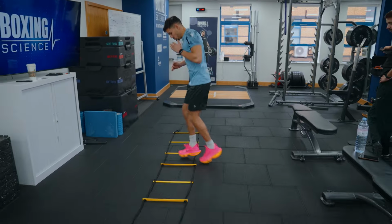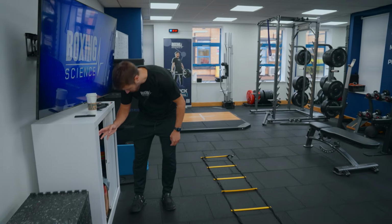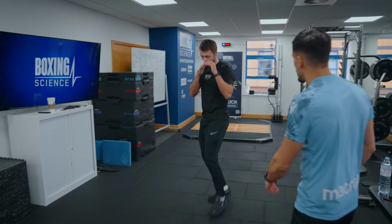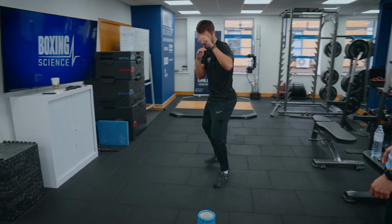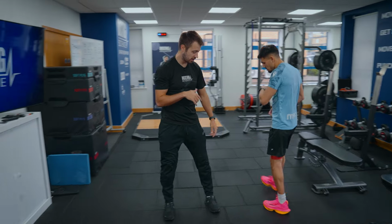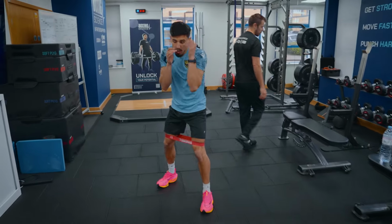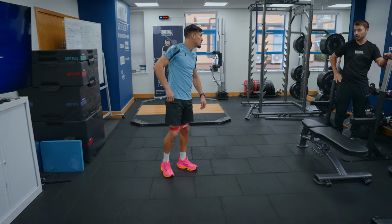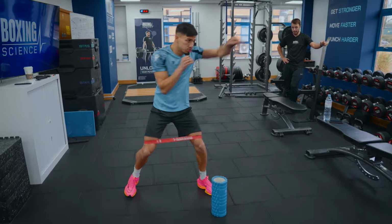Speed, speed, speed. Gonna get a band, pop it around the knees, and what we're gonna do is banded shadow box. Coming forward, boom, pivot, boom, boom, back, there, okay? And you do three each side. So with the bands, what that does, it makes it harder for the lower body, for lateral movement and pivoting, yeah? So once you get that groove, just go into it just like normal shadow boxing, yeah? Go with a little bit of speed. Could get your hips through.